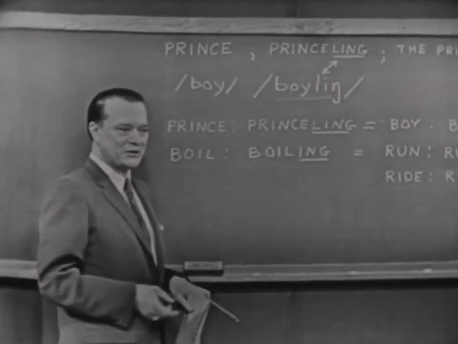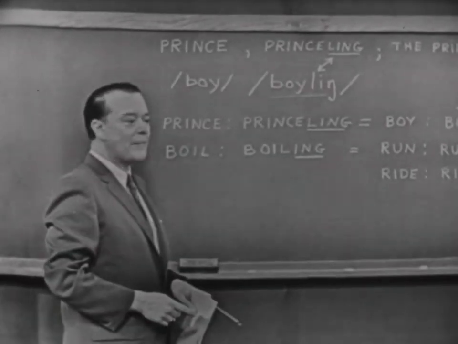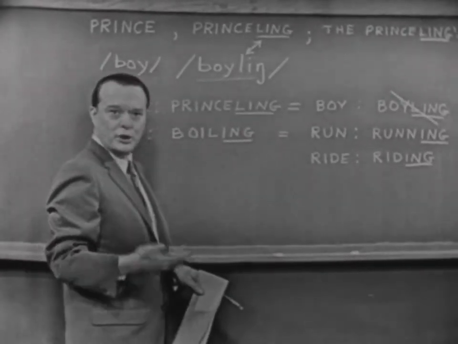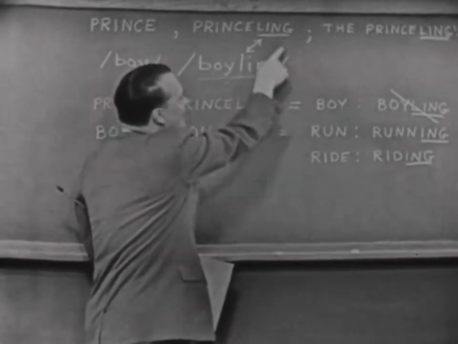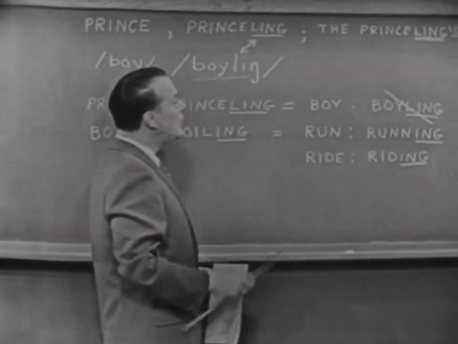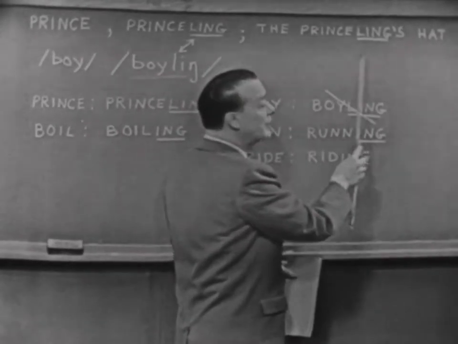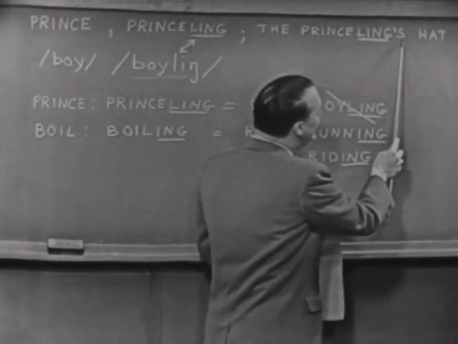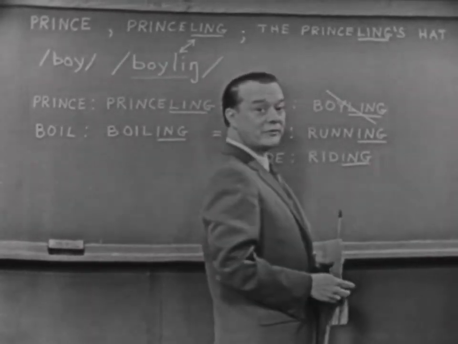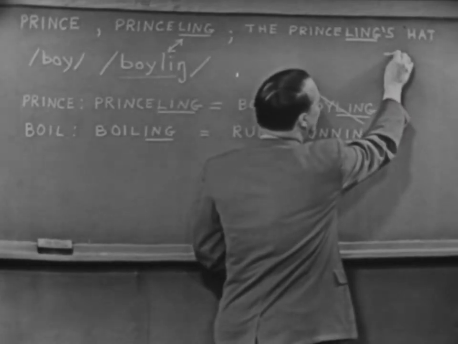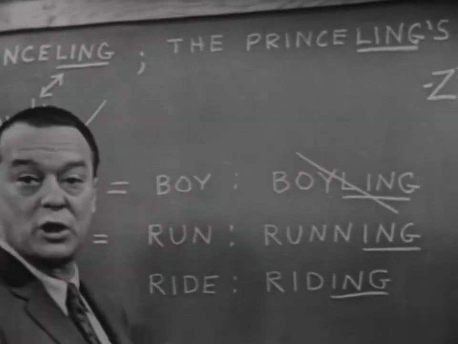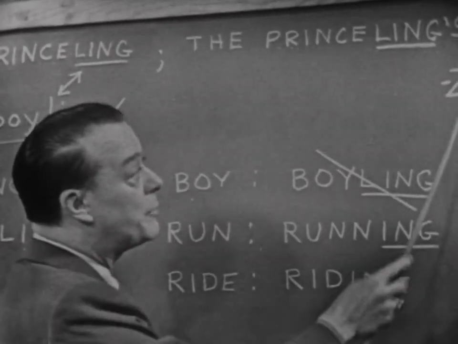For instance, if we didn't know too much about English, and we had the word prince, and then we came across another word, princeling. Now, a princeling, of course, is a small prince, a little prince, a young prince, okay? Here we have a partial, L-I-N-G, that is added to the word prince. And we notice over here that we can say, for instance, the princeling's hat. And we've actually added another morpheme here to the end. This particular one, incidentally, is not the plural morpheme, this one with this apostrophe S. It's another morpheme, the morpheme of the possessive, which we can call morpheme Z2 as a cover class to distinguish it from morpheme Z1, the princeling's hat.